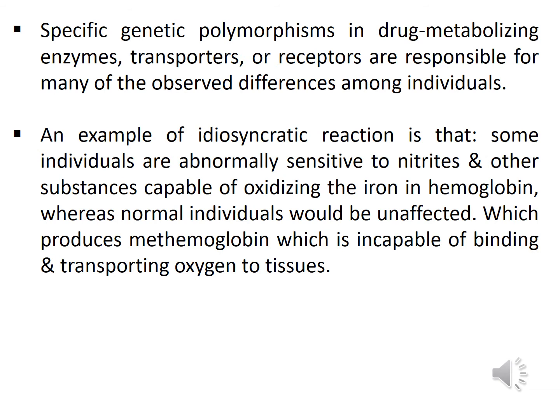As we mentioned previously, the reason for an idiosyncratic reaction is genetic. Specific genetic polymorphisms in drug metabolizing enzymes, transporters, or receptors are responsible for many of the observed differences among individuals. An example of idiosyncratic reaction is that some individuals are abnormally sensitive to nitrites and other substances capable of oxidizing the iron in hemoglobin, whereas normal individuals would be unaffected. This produces methemoglobin, which is incapable of binding and transporting oxygen to tissues.